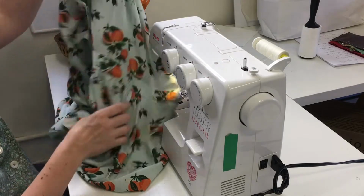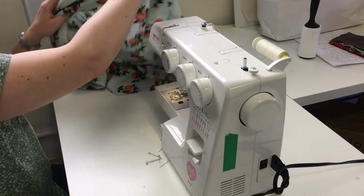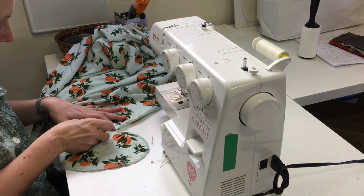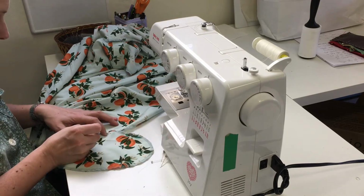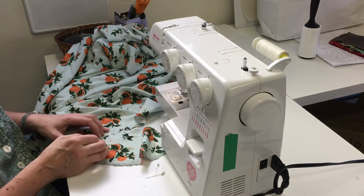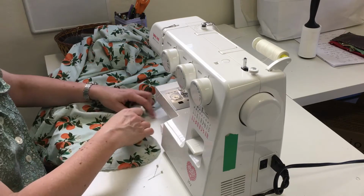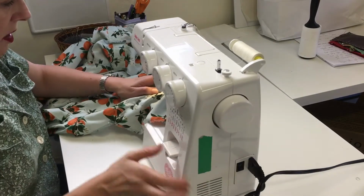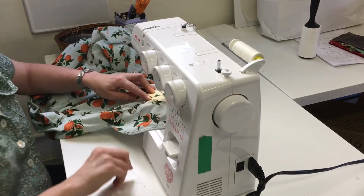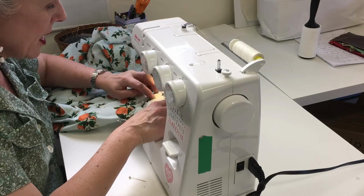So that's that. And then the pocket is on this side. And what I'm doing with the pocket is the same thing. I'm pushing my pocket out to the side like this, and I'm pinning the seam allowance to the pocket. I'll do this on both sides, but for demonstration purposes, I'm just going to do the one side. I'll put it in my machine, just like this, making sure that that seam allowance is laying down flat. Take out the first pin, and I'm stitching down the seam allowance towards the pocket.